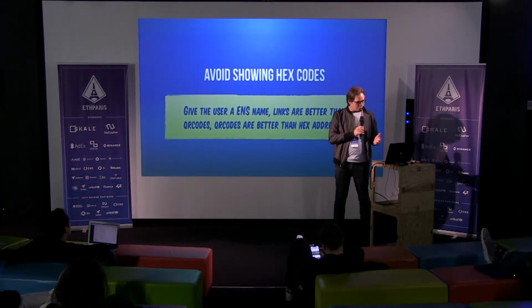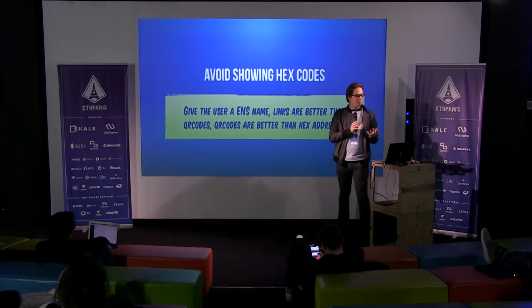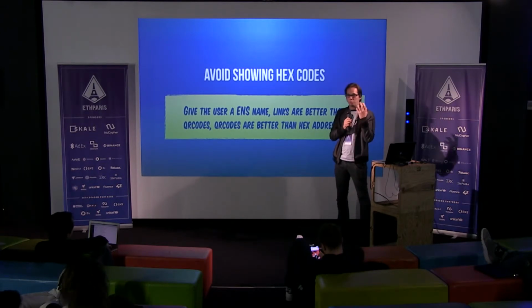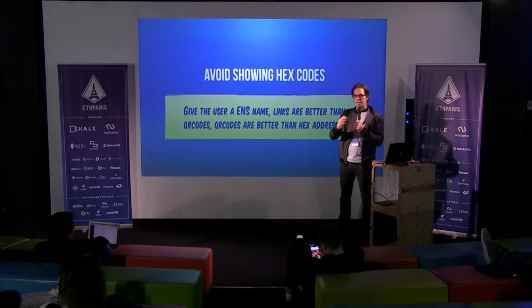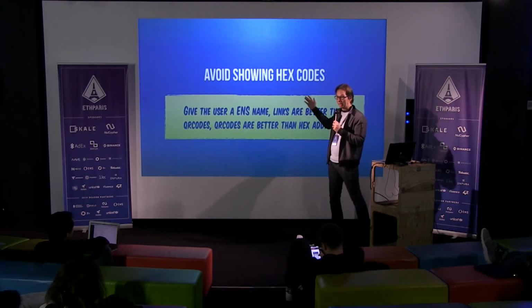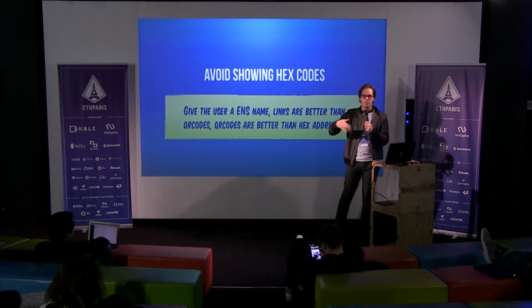And also, let's not show them hex codes, right? I would say give them the ENS name. And if you want to call an action, try giving a link. There are multiple link standards. Links are better than QR codes, but you can have links. QR codes are better than hex addresses and so on.